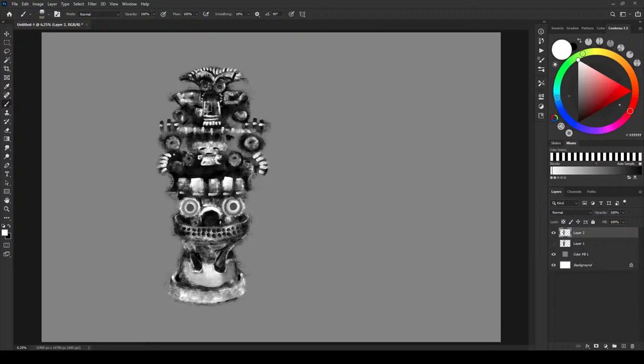Now we can start noodling with some of these other design elements. It's just covered with decoration, ornamentation, which I think is pretty awesome. Obviously, sometimes you can go too far with too much decoration and so forth, but it's neat when you see it in these certain art forms that did it really well.